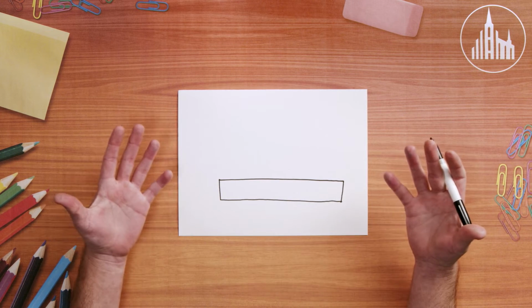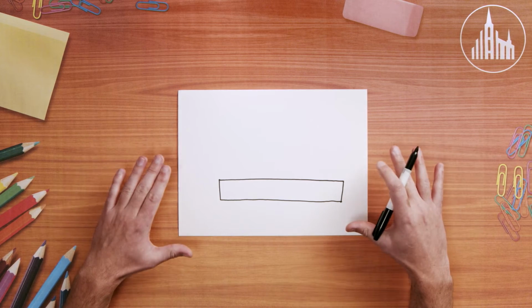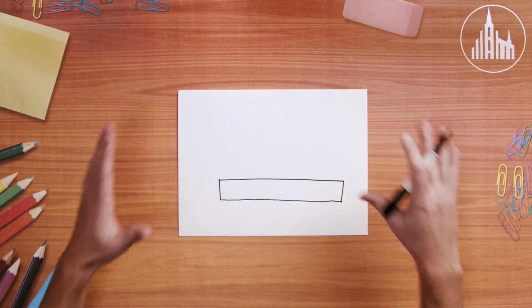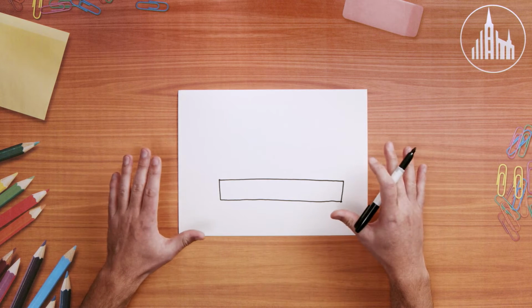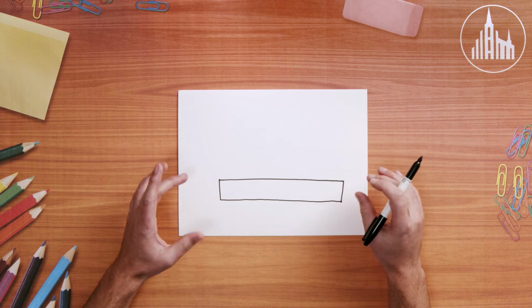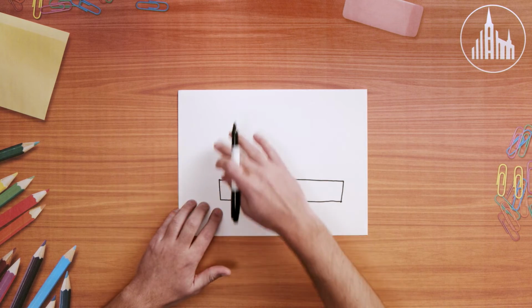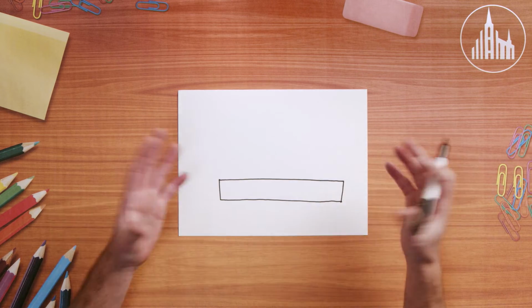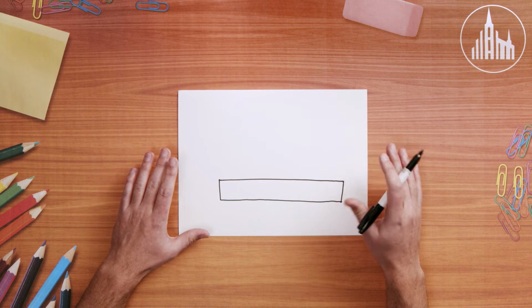Now, one of the real fun things about crowns is I don't think I've ever seen two that look exactly alike. So I think one of the really fun things about this art is you can make your crown look like whatever you like. You can follow mine exactly if you want to, or you can do your own. You can add some of your own jewels or put a different number of spikes on them. However you'd like to, you can decorate it, or you can follow along with me and we can have a lot of fun doing that too.